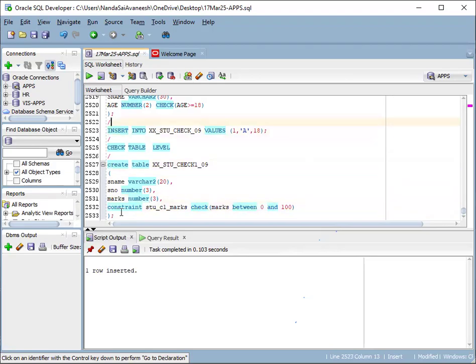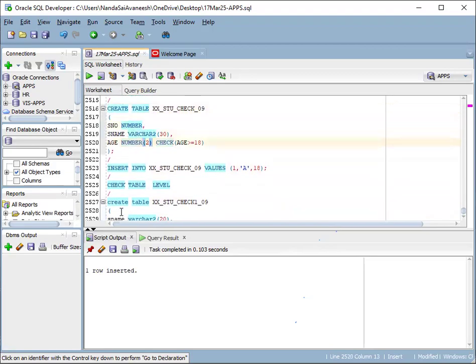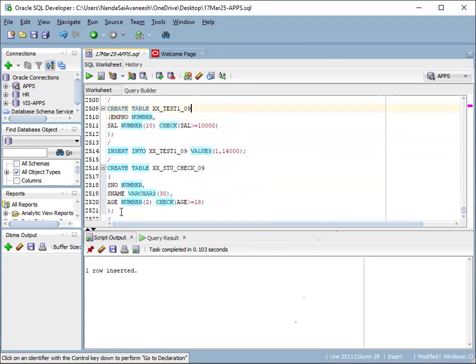So previously how did we give it? After the column name we provided the constraint. Age is the column name, and after that we define this check constraint. In the above example also, column name salary number, and the check constraint we took.